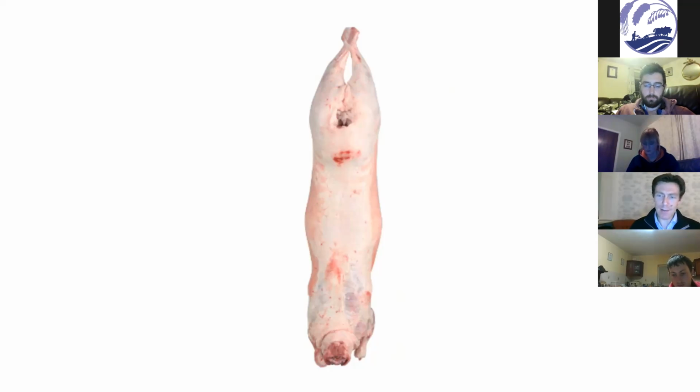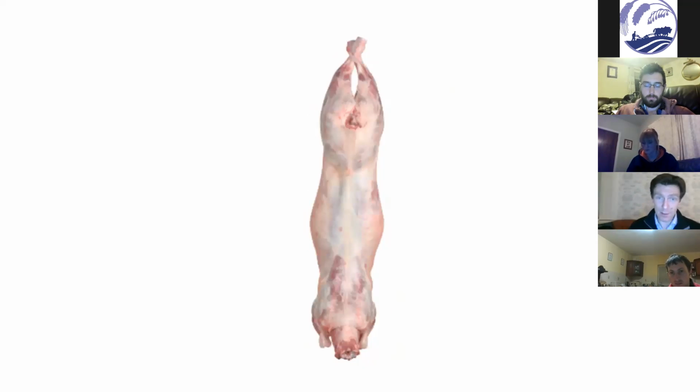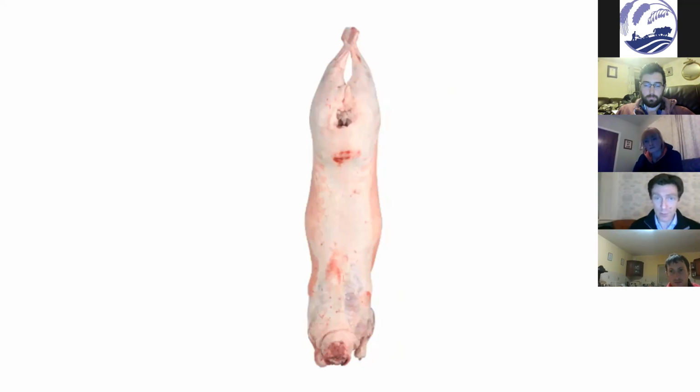In the case of lamb, you just really need to be focused on, is it a fat score 3, or is it a bit less fat than that? For example, in the case of that lamb there, is he only a 2, or is it a bit more than a 3? So in this case, it's a 4, and it's actually even a 4H because it has a bit too much fat in it. So hopefully that gives a bit of a flavour, a bit of a picture in relation to what we're looking for.